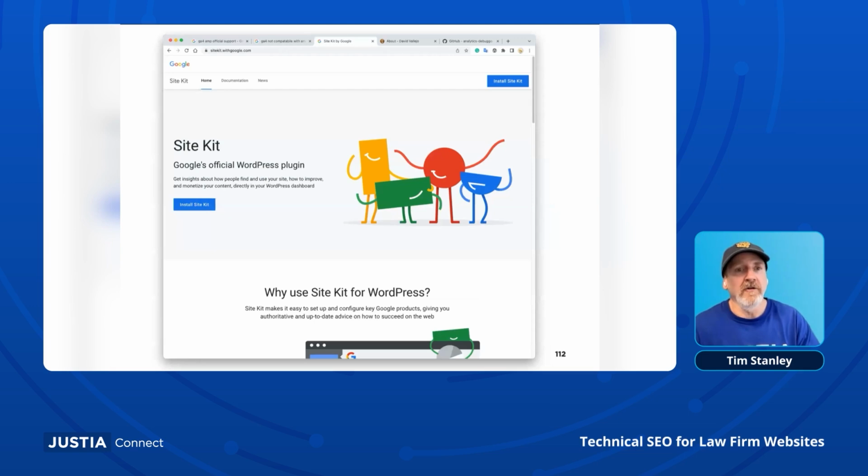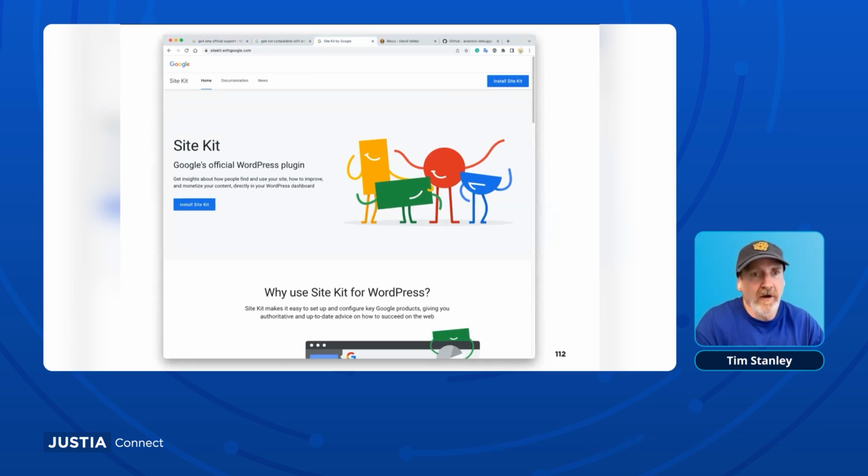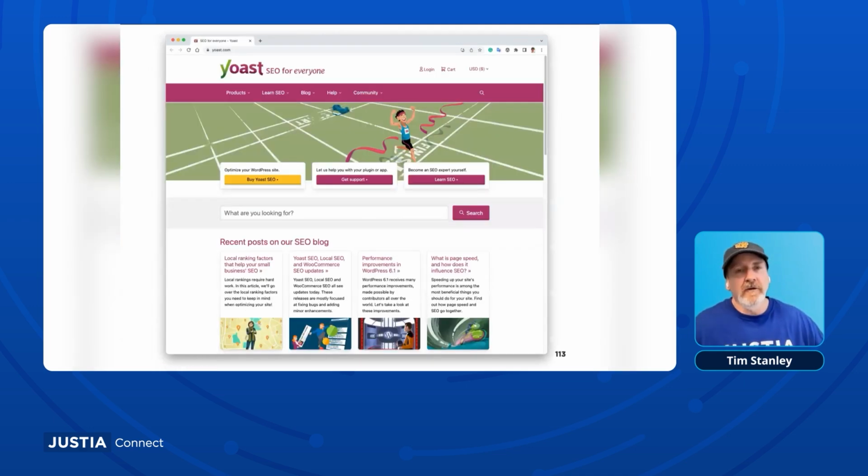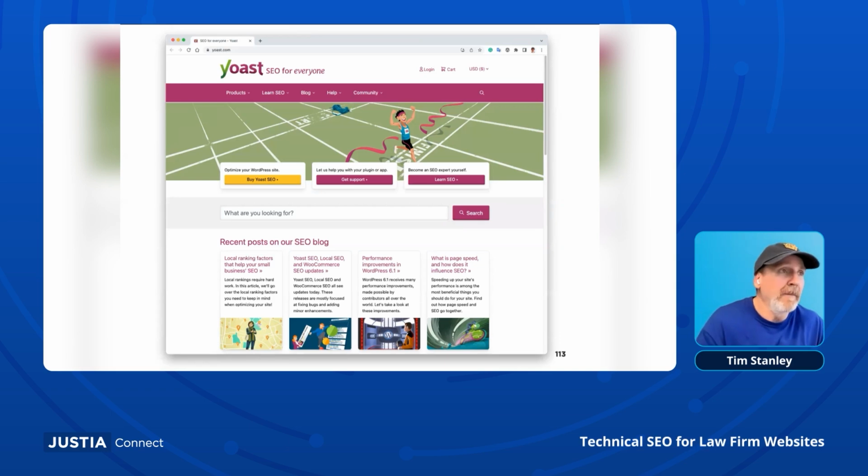A couple plugins you can use here. Google has Site Kit, which works for WordPress. All it does is allow you to tie all your Google accounts in easily, your Google Search Console, your analytics. It allows you to put some things in, easy to use. Just make it simple. And Yoast, what the White House used. When we saw the sitemap, they used Yoast to produce their sitemap. It's really good for WordPress. It's a great SEO plugin. Our clients use Yoast, so you should go check Yoast out. So those are some tools you should use.